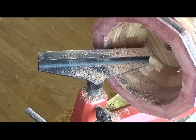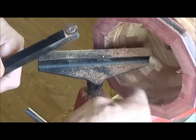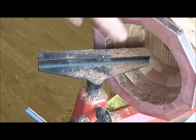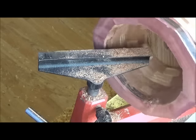Okay, I'm just hollowing out the inside now. I'm using the carbide tipped cutter. Just get rid of all these rough edges. I'm taking my time, very gentle strokes, because there's a lot of corners on here. So don't rush it.